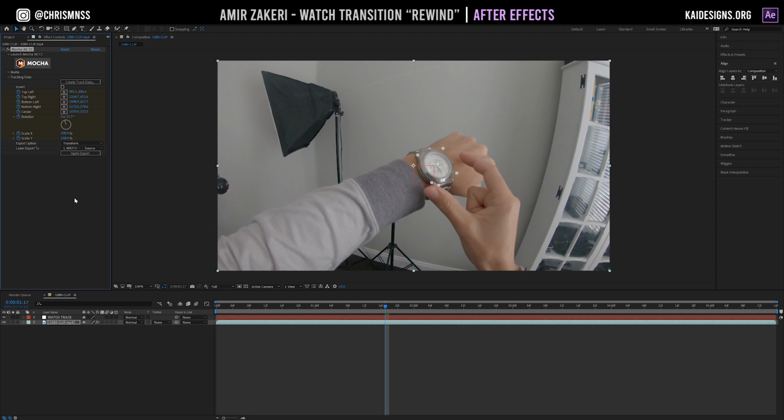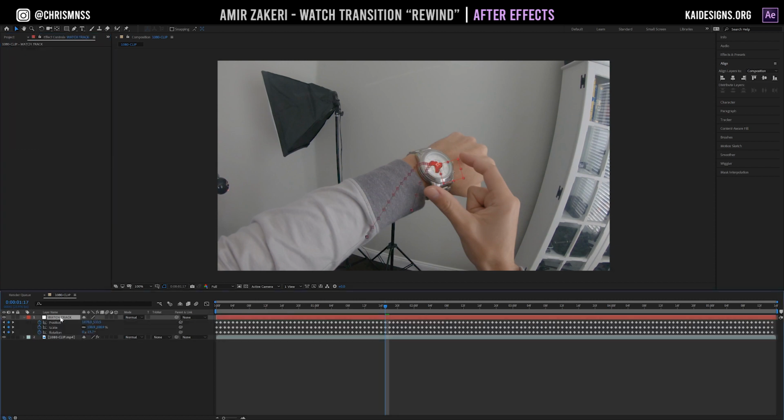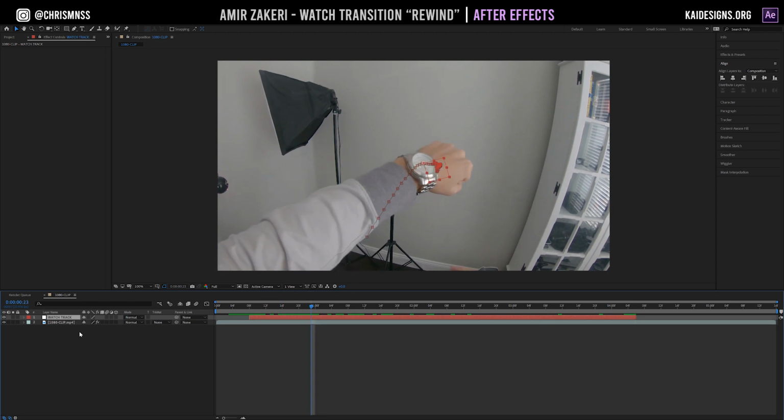First thing that we want to make sure that we do here now though is to make sure that we set our export option to transform. We don't need any of the quarter pin data. Select our watch track and hit apply export. Once that happens, go over to your layer. We really don't need the rotation or the scaling. All right, cool. So we have our watch tracked and we are good to go there. So that is step one.